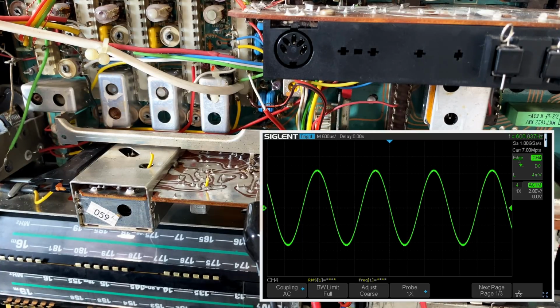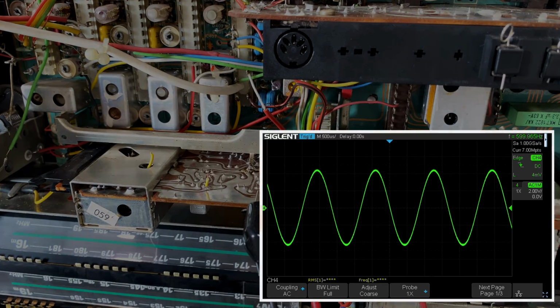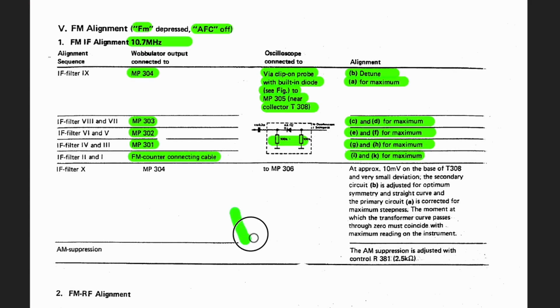All right. Next thing I need to do is desolder these things and clean this all up and then see what we've got. So what have we got? Well, we've sort of done that, and I'm happy with the result. But there is one more thing, and that is this guy here, AM suppression. What this means is that the circuit that's doing the FM discrimination or detection also works in such a way that it suppresses any AM deflections. The whole idea is that you only want to look at the change in frequency and not the change in amplitude when you're receiving a station.